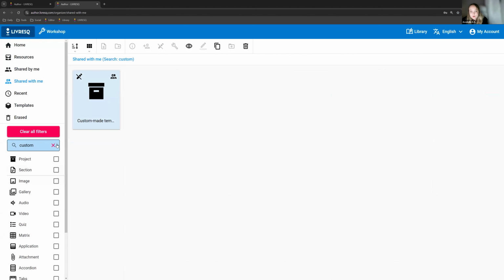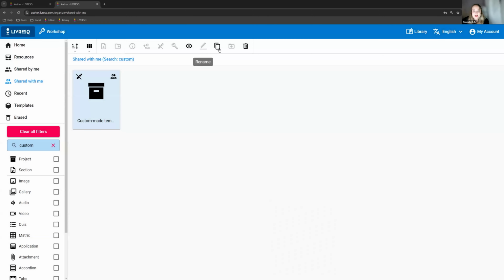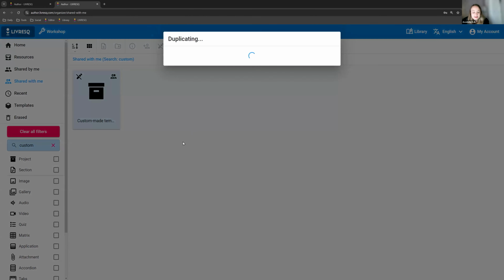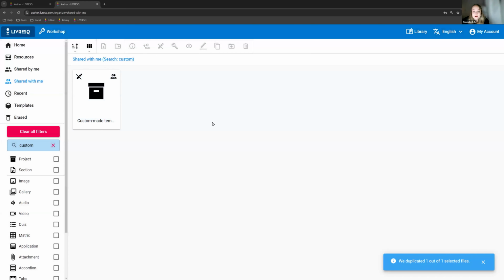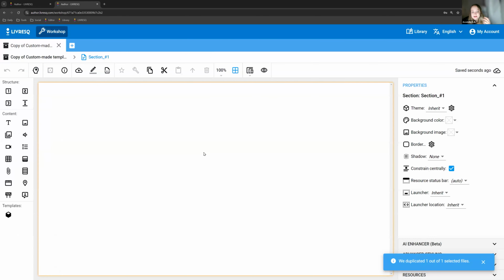for the project that I've just opened, and what I'm able to do now is duplicate it so that I can work on it. Because again, if I try to open it from here, it's not editable. I cannot make any modifications in this instance of the project. It's read only, but I can duplicate it. And the duplicate button essentially creates a copy of that project that I can see, and that the original person who shared the template can see. And now if I double click it, I can edit the project fully. So you can use it as a template essentially.